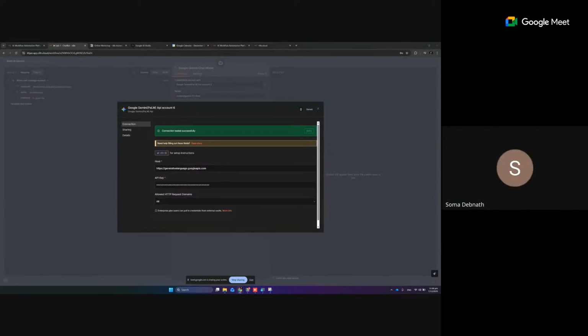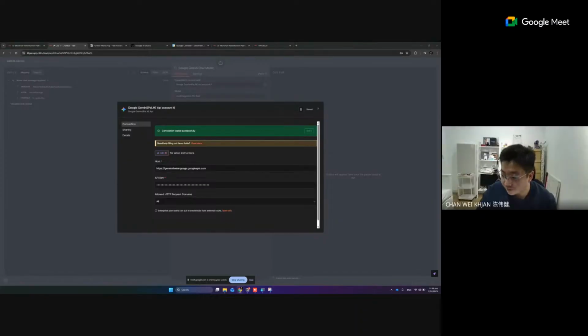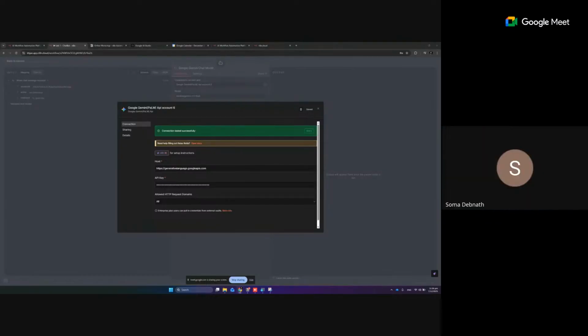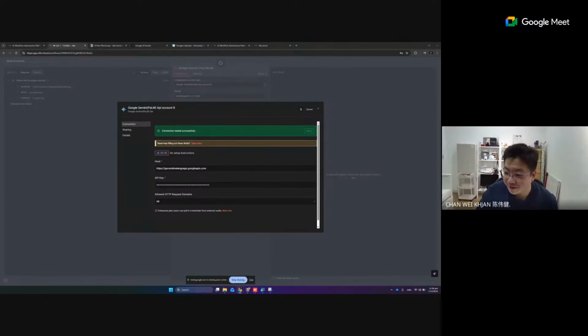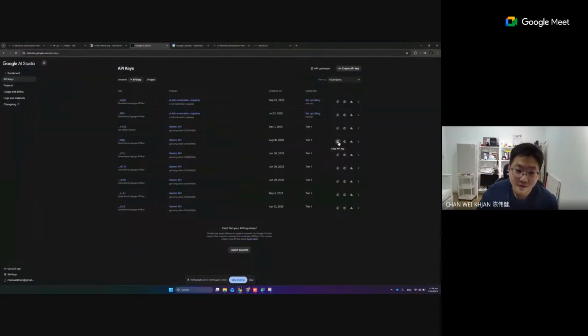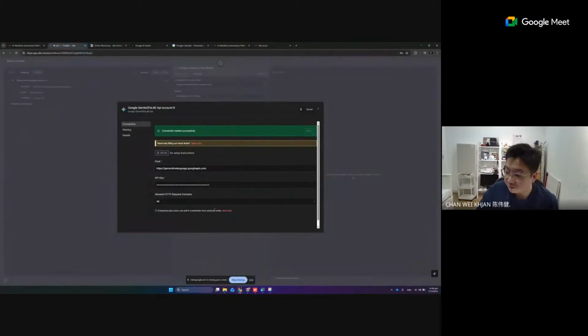Okay. Yeah, I'm getting an error message. What's your error message? So basically, you have copied the API key over and you get the error message. Yeah, let me try it again and see. You just click the copy button over there, because sometimes when you try to highlight, the copy and paste might not work for you. Sometimes it's a copy and paste error, or you have accidentally included another space.